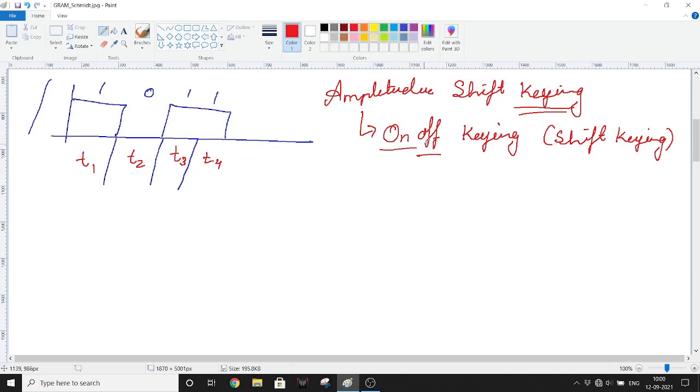So here on off keying, how does it really look? This is my message signal with four periods. On off keying: let me represent on with bit value 1 and off with bit value 0. Here consider it is me who is choosing so. If anybody wants, he can represent on with a 0 bit and off with a 1 bit. That is also possible, but it is my presumption to go with on as 1 and off as 0. Okay, so when I represent that in my sine wave, sorry for that.